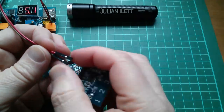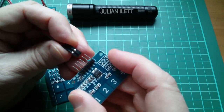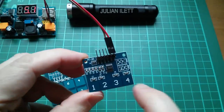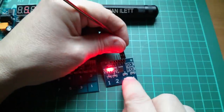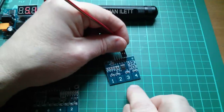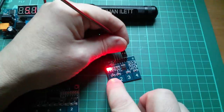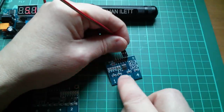VCC and ground. So that's... I've just checked that they are 5-volt compatible. All right. Okay, that's interesting. You're certainly allowed to have more than one input on at a time, because if I bridge across two inputs, I get two lights. It's quite sensitive. One, two.